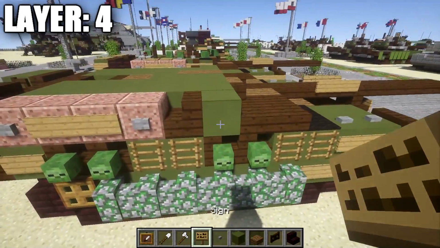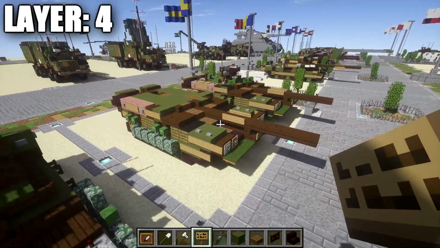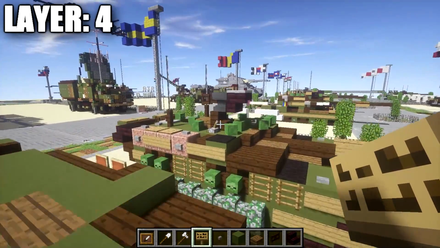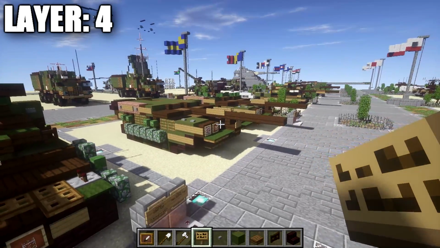And also over here on this side, on this green stained clay block and this dark oak wood stair, we're going to put down some signs as well. Anyways, guys, that's going to do it for layer 4. And with that, we'll move on to our last final layers, which are basically going to be layers 5, 6, 7, and 8. So with that, let's go ahead and move on to our last final layers.